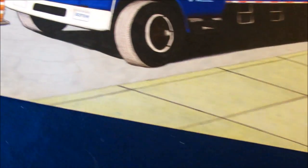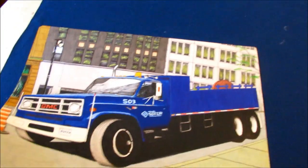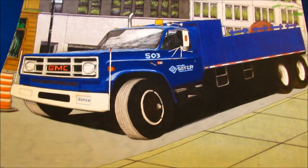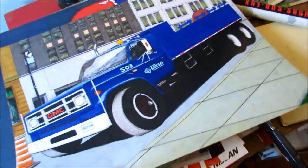Yeah, and again, just lots of little details there. I love details. But again, this didn't take me as long as the other ones you just saw, like that Jean Béliveau or the streetcar. But still, quite a bit of work nevertheless. Two or three coats of color. I almost said paint, but color on the blue there. It's very nice. Very much for the truck enthusiast.